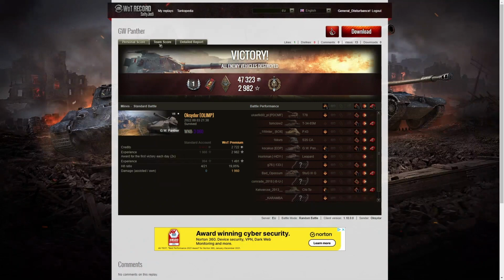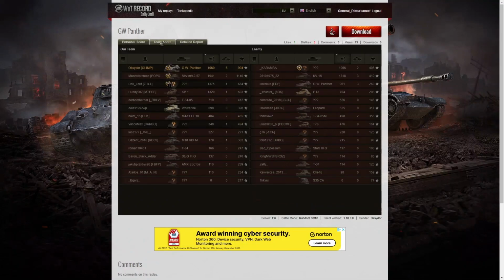Very nice game indeed. Let's have a look at team score. Well, he did get the highest damage on his team. Oksydor got 1,960 hit points, but he didn't get the highest damage overall. It looks like the SMV CC, the enemy tier 7 Italian tank destroyer, managed 1,966 hit points, and he got the high caliber out of that one because that was 20% of our hit pool.